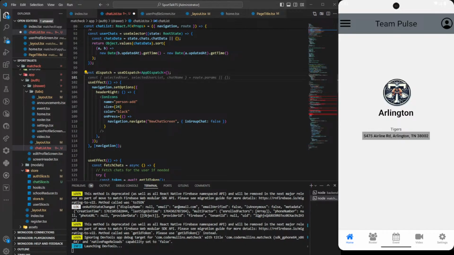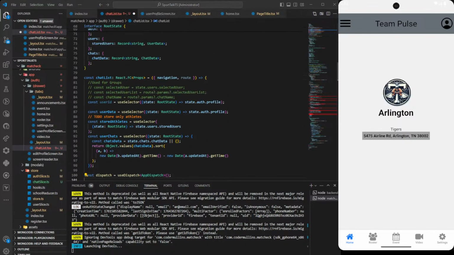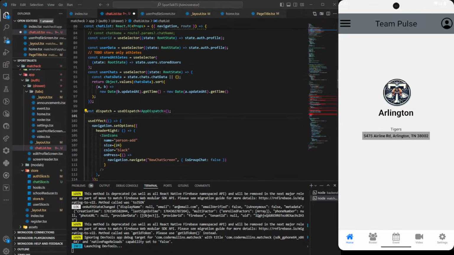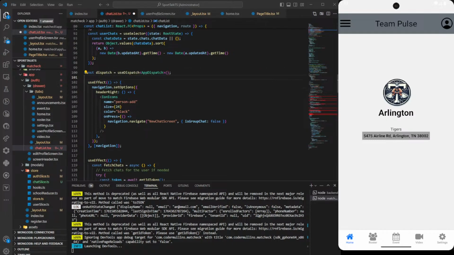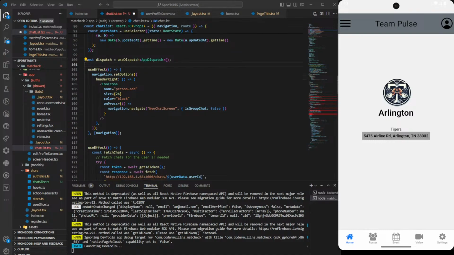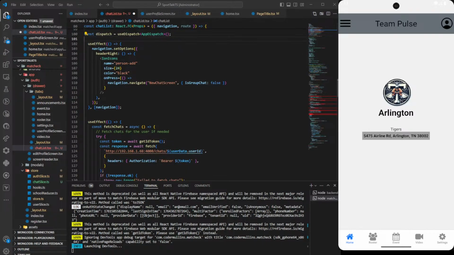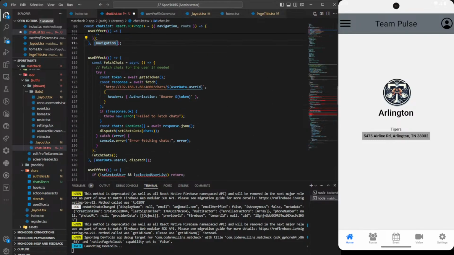Here we're going to use effects. We're going to use effect to get the add person icon. And dependent on location, I'm going to use effect to fetch transfer.